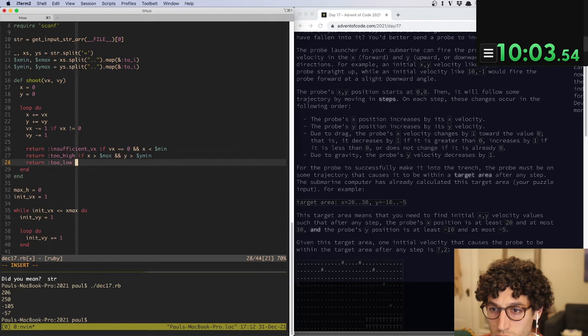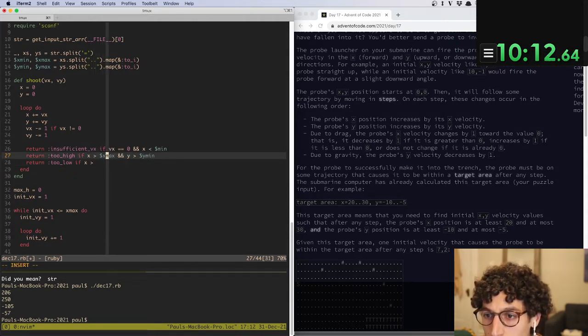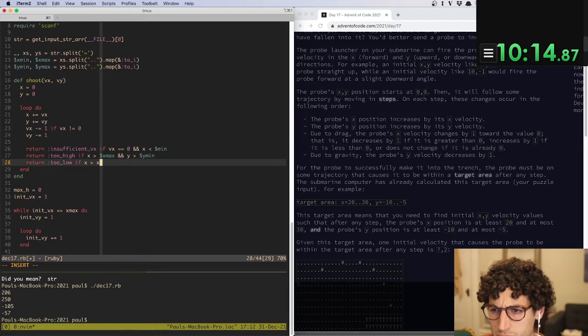Return too low if x is greater than or equal to x min and y is less than y max.